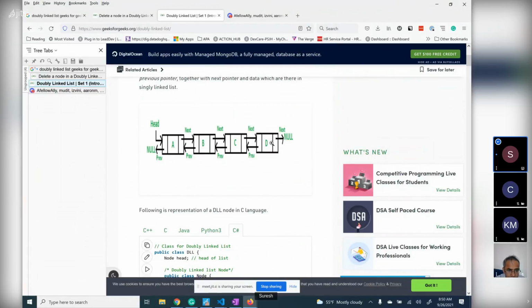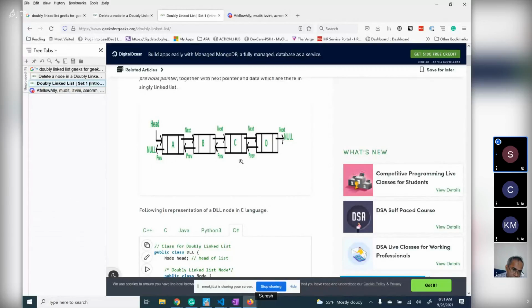But in case of a single linked list, you cannot delete by just giving that node. We always need to traverse from the head in order to find the previous node. Let's say you want to delete C, you need to update the next address of B in a single linked list, right? So you cannot access B because there is no back pointer, no previous pointer in a single linked list. So you always need to start from the beginning. If the elements are a thousand or a million, it will take a lot of processing power and a lot of time as well.